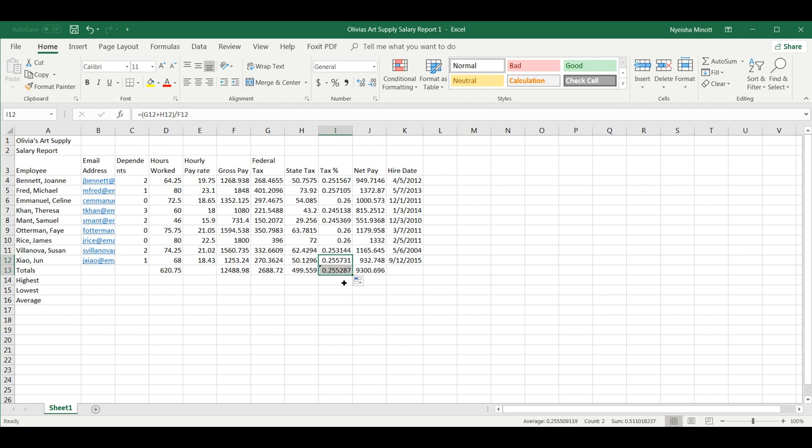Now you're supposed to get an error. If you notice, there's a little green tag attached to the top left corner of the cell. And if you click on the caution sign there, it says inconsistent formula. And that is true because all of the cells in that row have been using the AutoSum function. And this one is definitely different because if you check the formula bar, you can see what the formula reads. So if you want the software to ignore it, then we ignore it.